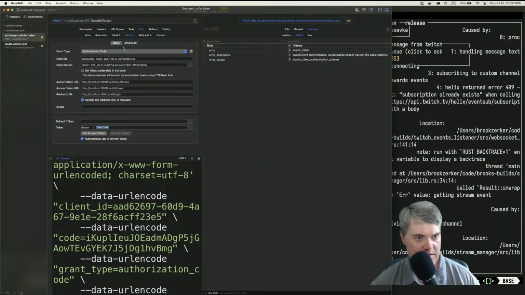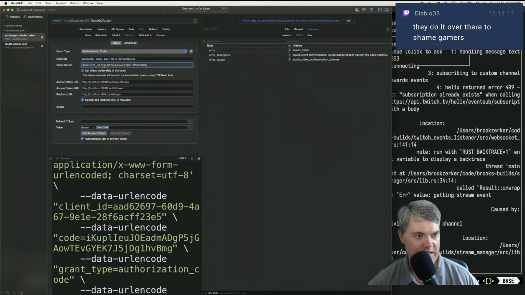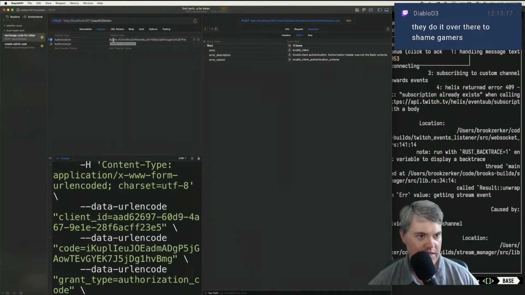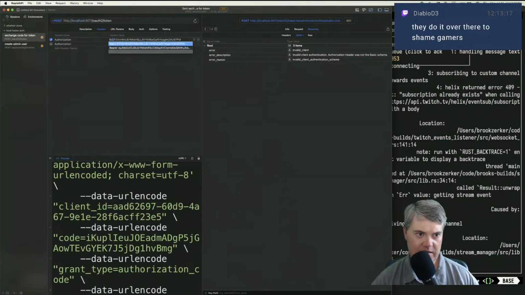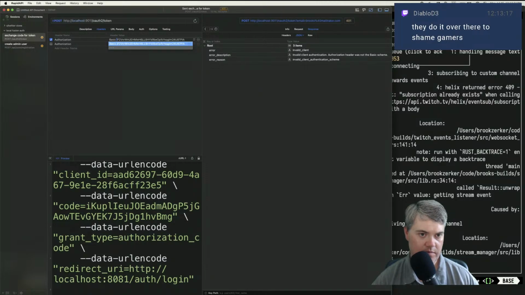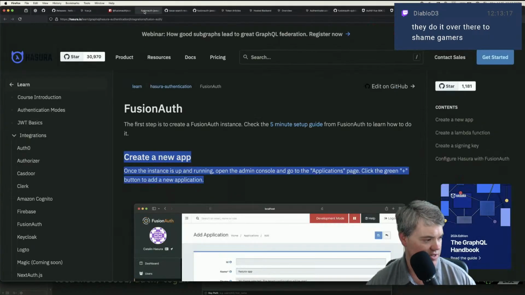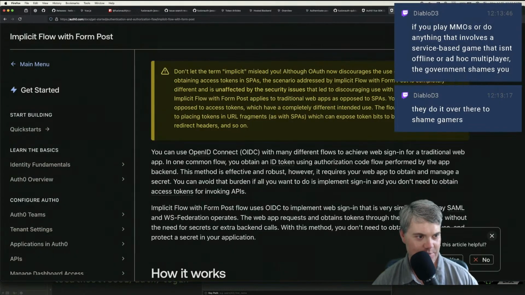Okay, so that didn't give me you. Okay, so if I want to exchange for a token, let's see. We would need the authorization. This would be basic, I think. It was like a combination, right? They said it was a combination of... I have so many tabs open, I'm not used to that. I'm lost.